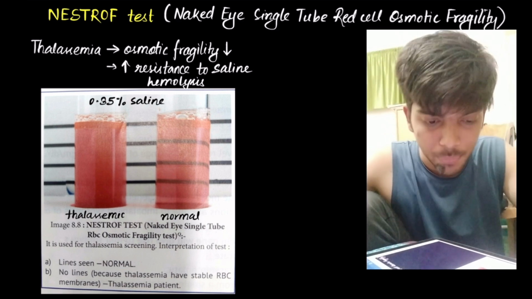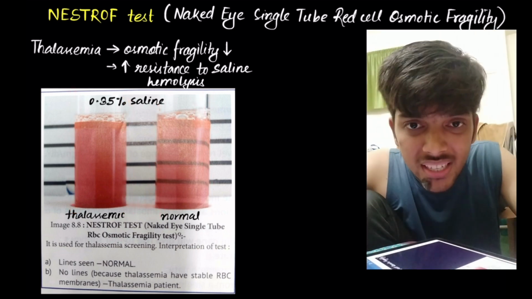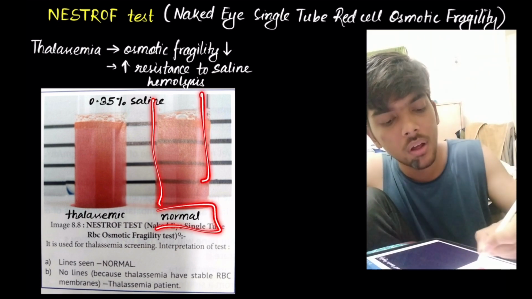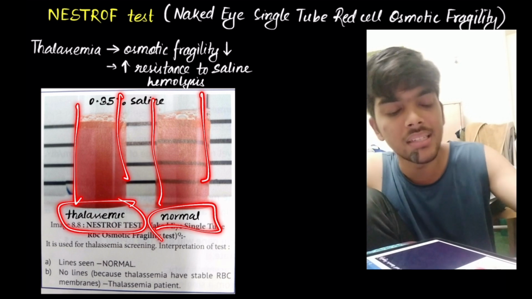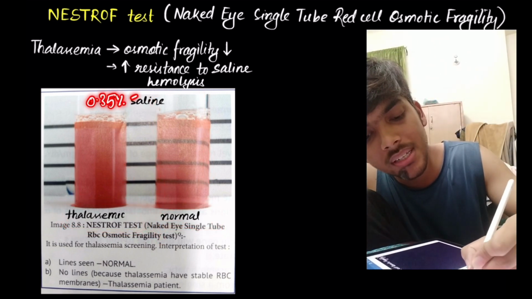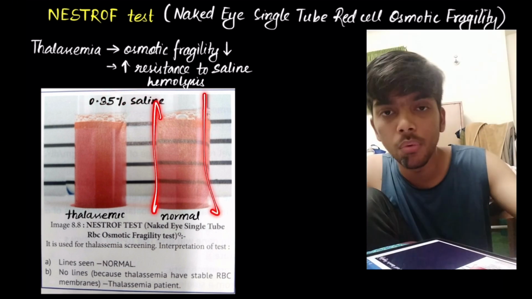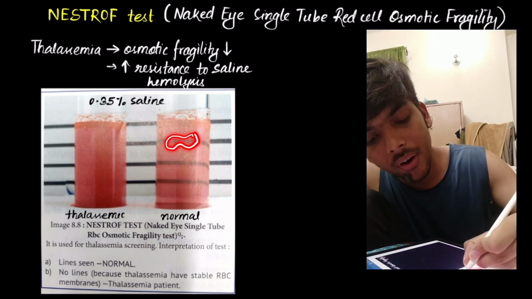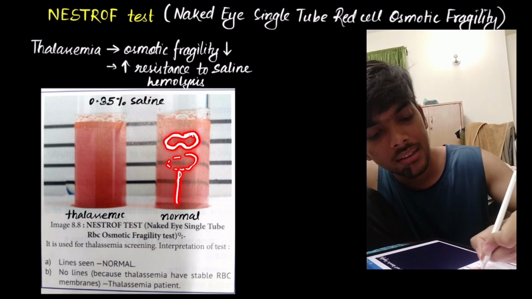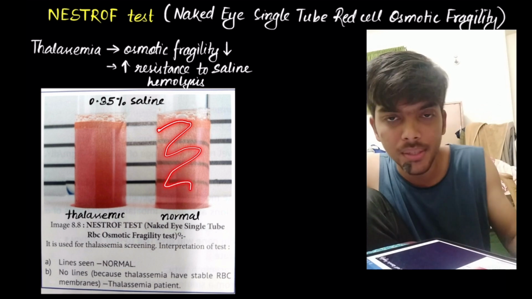Okay, let's look at the experiment itself. So there are two test tubes, 1 and 2. Both of these test tubes contain blood inside of them. One test tube contains normal blood. The other test tube contains thalassemic blood, right? Along with that, you have also put 0.35% saline into it. Now, what happens due to saline? Inside the test tube with normal blood cells, these blood cells, due to the osmotic pressure of the saline, rupture and deposit downward. As a result, the blood becomes transparent.